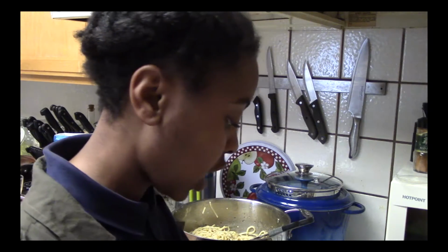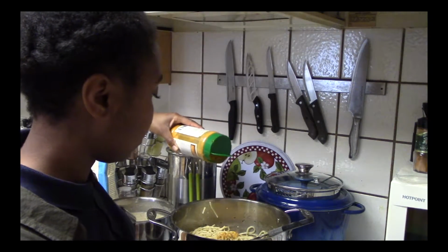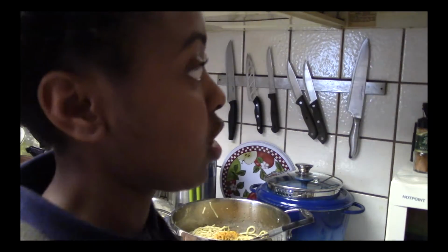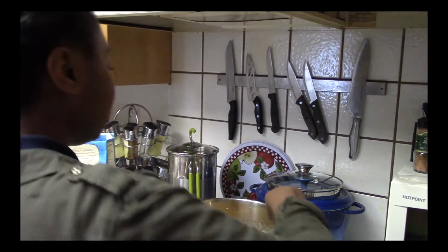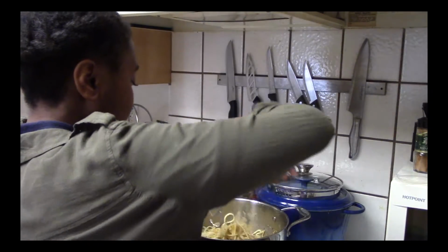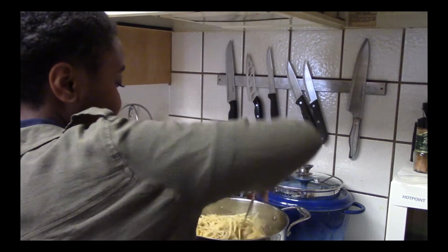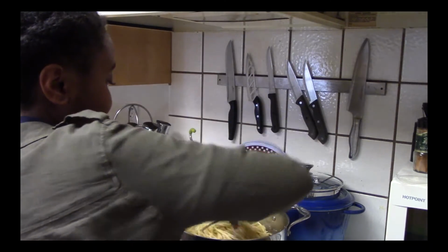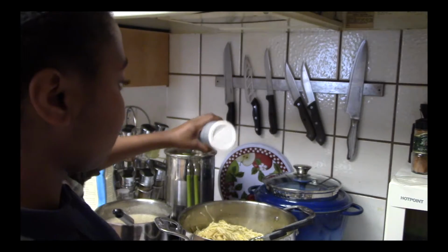So yeah, we're gonna season it up with some turmeric. I just do a few dashes because this will change the color. Usually, if you see me in my other cookings, I turmeric it up. I don't even, that's not a word until today. That's a word now. Oh man. We're gonna add a few dashes of salt.